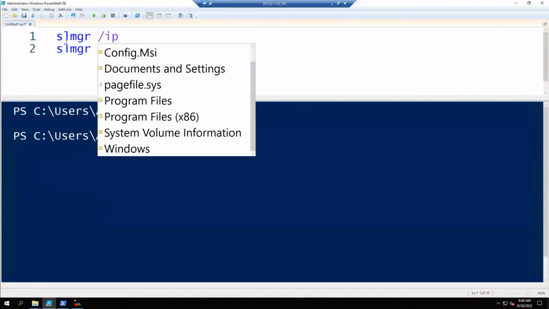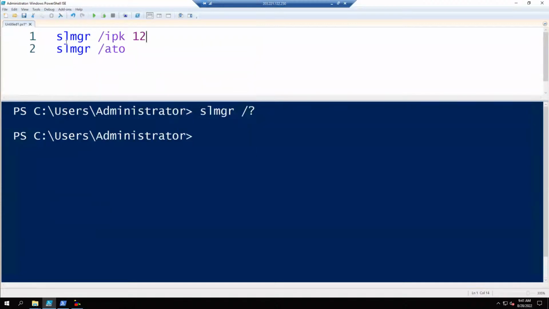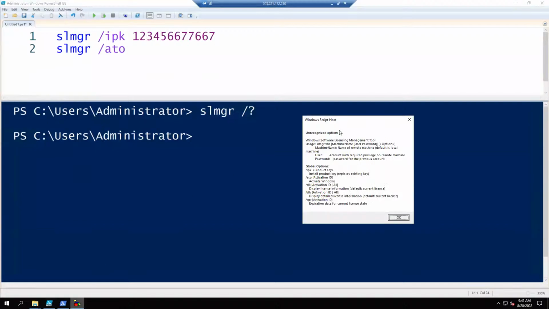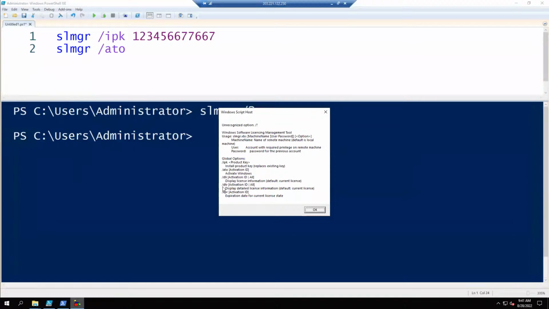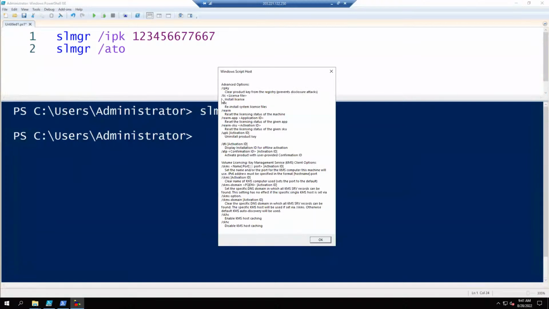SLMGR /IPK, and then the license number, no? Whatever is in the license. Okay? It's very easy. And so many options. If you want to activate all, /dlv. If you want a license file, the license is inside the file, just /ilc and file.xrm-ms.